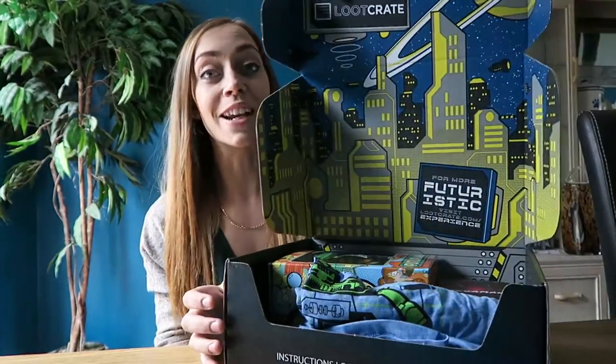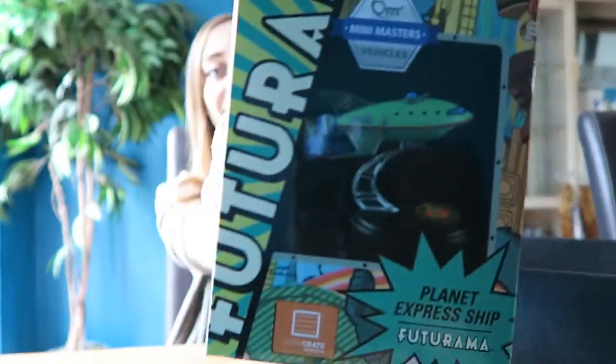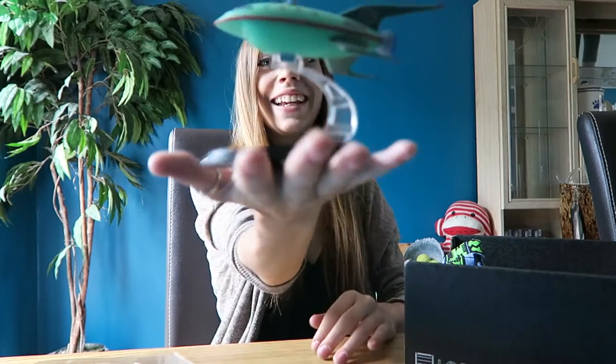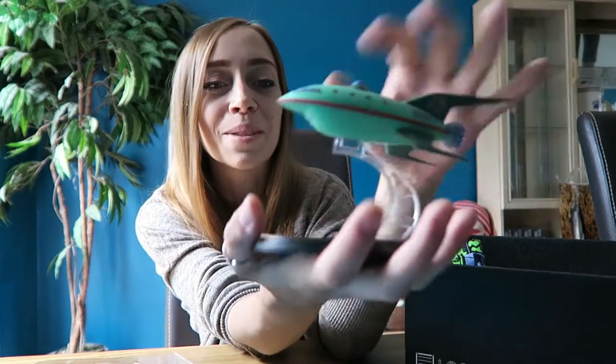I already love it because it's like a futuristic one, and I love it. The first thing I see is this, and this is amazing — it's a Futurama ship! Oh my god, I love Futurama. I'm getting this out. Oh my god, this is really cool, I really like this. Oh there it is, that is so cool. I'll show you a close-up of this but I actually love this, and the ship comes off.